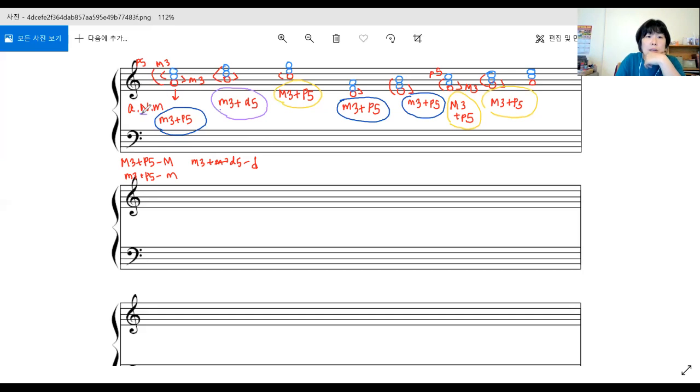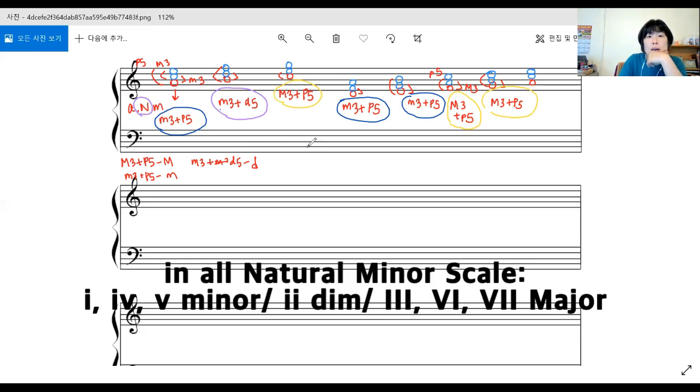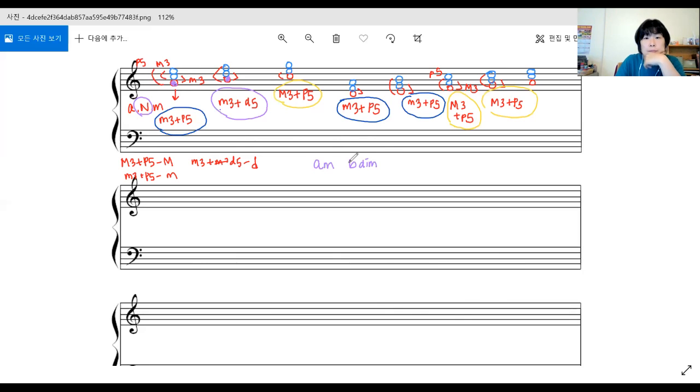In the natural minor key, we have the bottom one name the chords, right? So A minor, B diminished, C major, D minor, E minor, F major, G major, A minor. A, B, C, D, E, F, G, A, right?